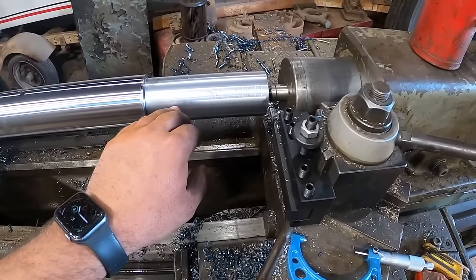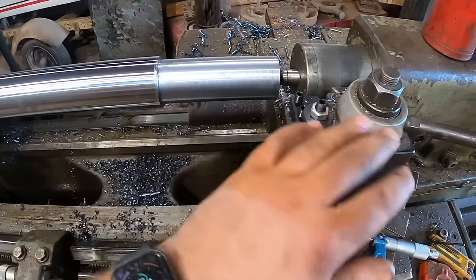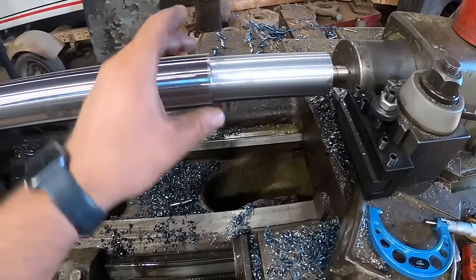Most likely it probably will be... it's not going to line up perfect, and if we have to change anything I'll abandon that, because if we undersize that a little bit it will not work.